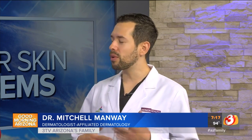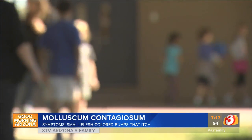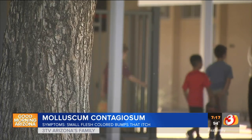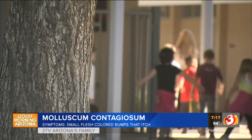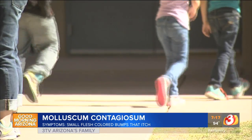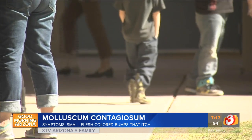It's a little tough. It's called Molluscum. Okay. And this is actually kind of like a wart-like virus that gets spread very easily from kids playing around the pool. It's like a wart, so it's mainly skin-to-skin contact. However, you can contaminate pool toys, towels, things like this that kids share back and forth that can spread this virus. And it comes up as kind of flesh-colored bumps, this rash that can appear anywhere on the skin. It can be irritating, a little bit itchy.